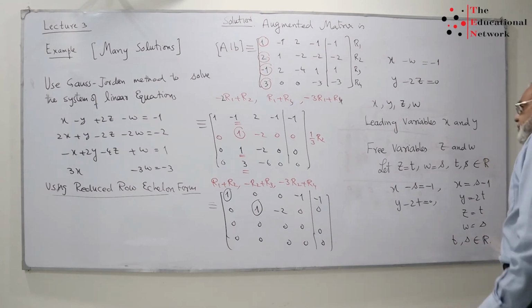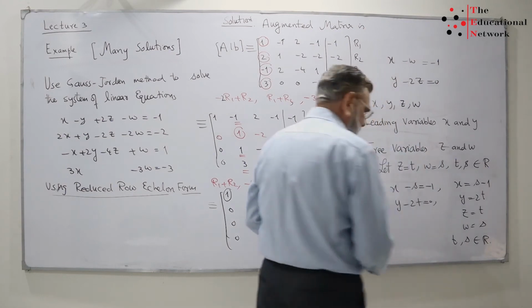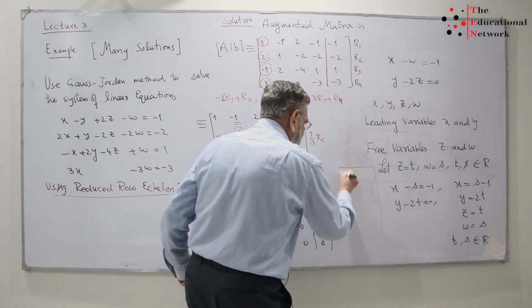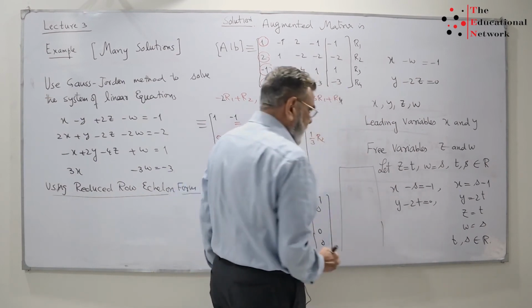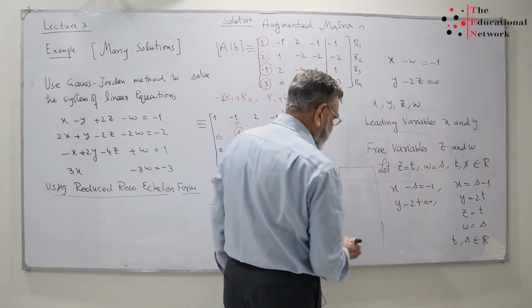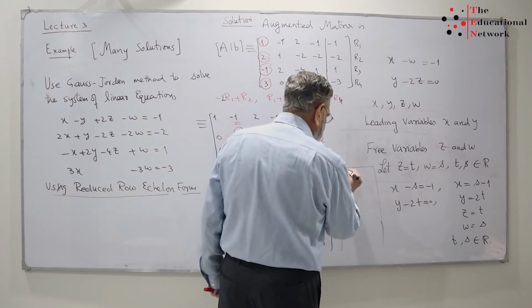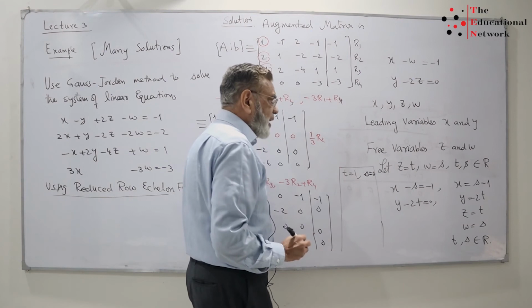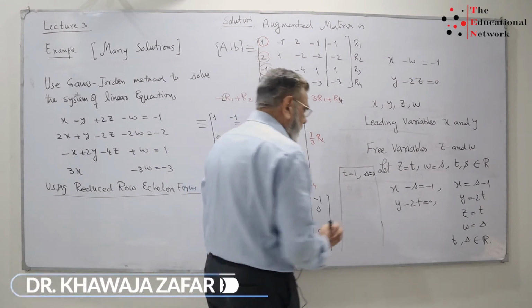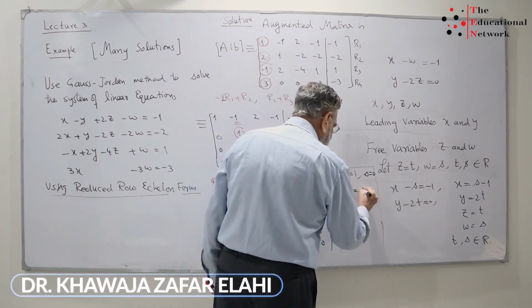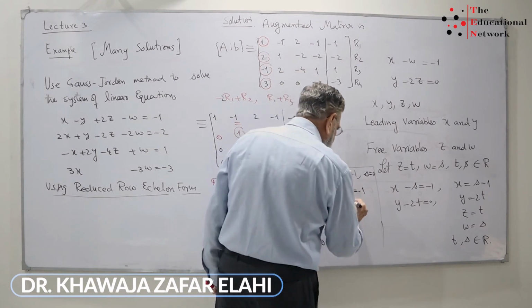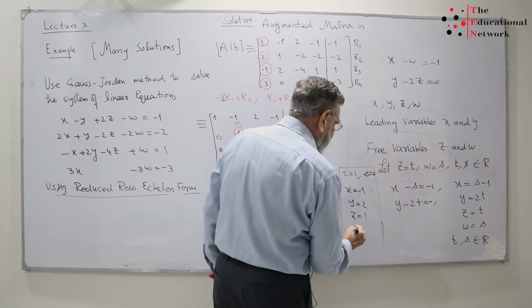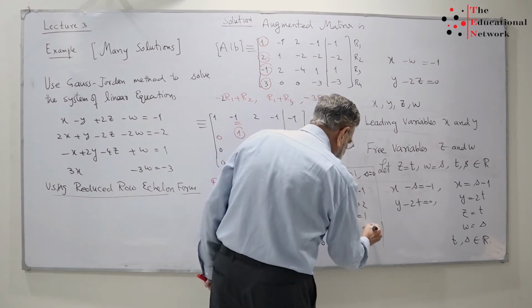Now I just take different values for t and s, and get different solutions. To show a solution of this one, I take t equal to 1, any value, and s equal to 0. When I take t equal to 1, s equal to 0, I get here x equal to minus 1. I get here y is equal to 2. I get here z equal to 1. And we get here w is equal to 0. So this is my solution.